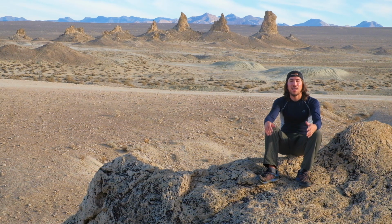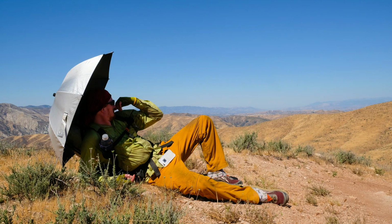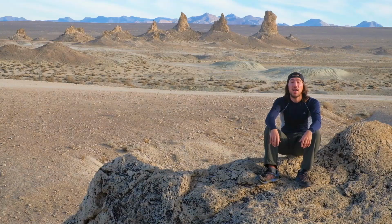Next is sun protection. You really want to take this seriously, and yeah, sunscreen's great, but I suggest that you get a wide-brimmed hat or one of those desert hiking hats, have long sleeves, some very light, airy pants to wear in the desert, and maybe even sun gloves, and then you can sunscreen your face. It's a great way to protect yourself, and you really don't want to get burned out there in the sun, especially early on in a backpacking trip or hike on the PCT. You really want to take care of your skin. Your skin will thank you later.